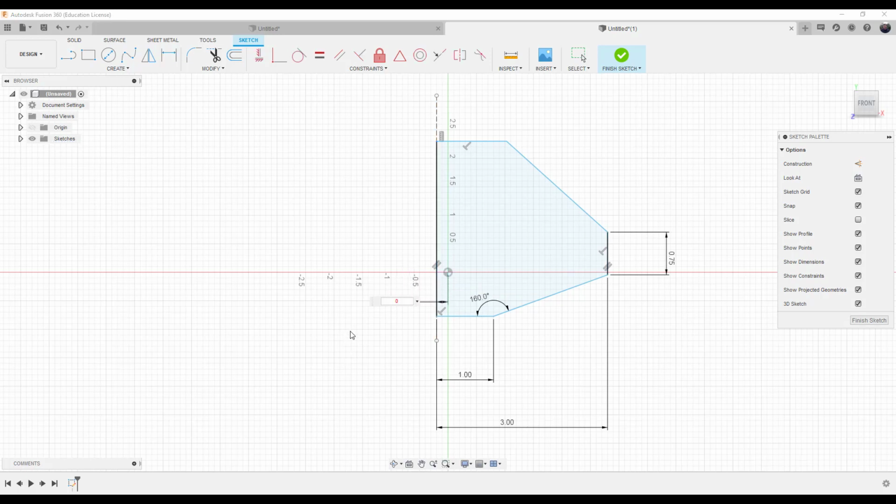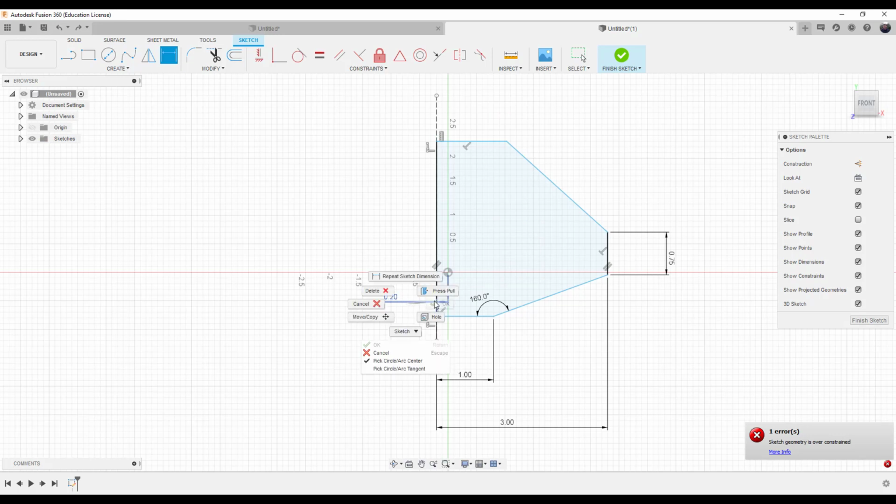So we want to actually bring it back to the zeroing point, though it's not that critical. Oh, it's going to fail because I don't have this dimensioned to the construction plane. I bet that's the issue.